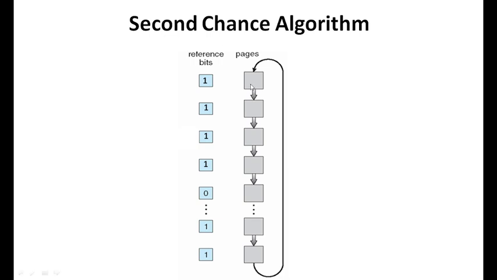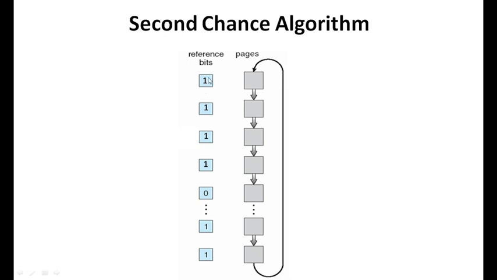Whenever a page is referenced in a particular time quantum, it gets 1 as its reference bit. So it is changed from 0 to 1, and like that every page has its own reference bit, which is either 0 or 1. So 1 indicates that the page was referenced recently, and 0 indicates that the page was not referenced recently. Now when you want to replace a page, you just go to the oldest page, or the first page in the queue, and see whether its reference bit is 0 or 1.